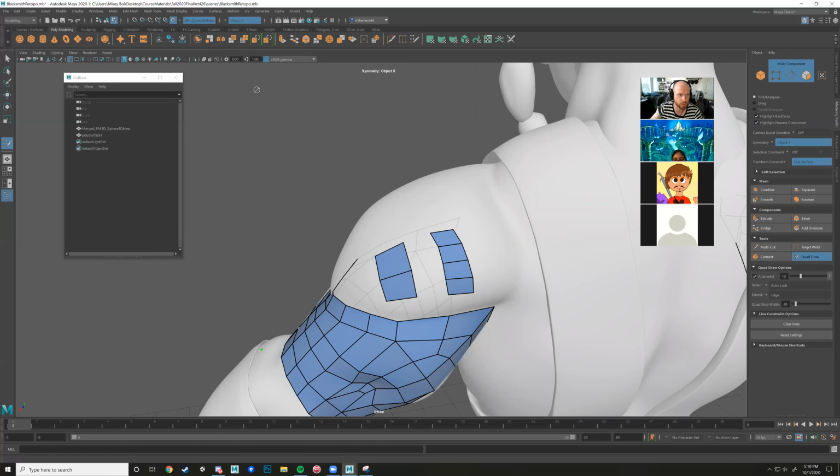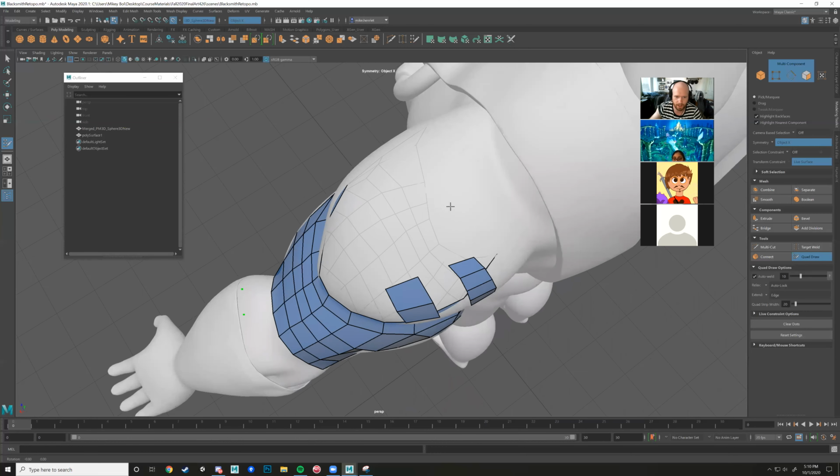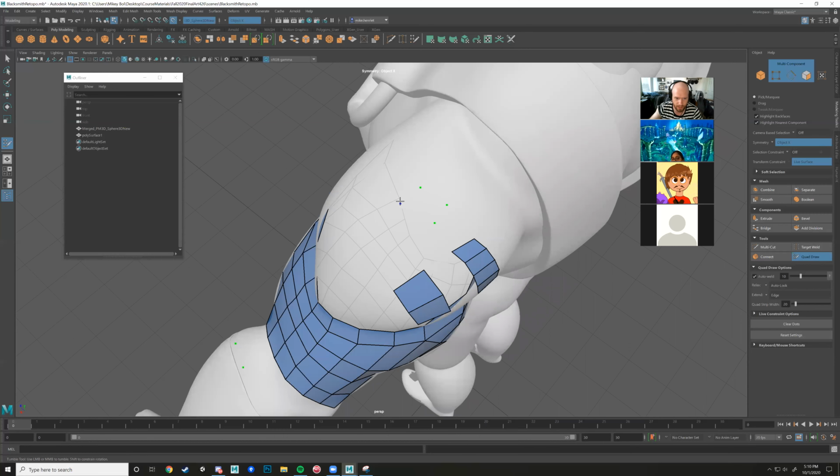So we're using quad draw. Remember, we're doing a live surface, so everything snaps to whatever your live surface is, and you can see what it is right in that little menu. You go into quad draw, and then you can just left click on your mesh, and then shift click, and it will make a poly right there.